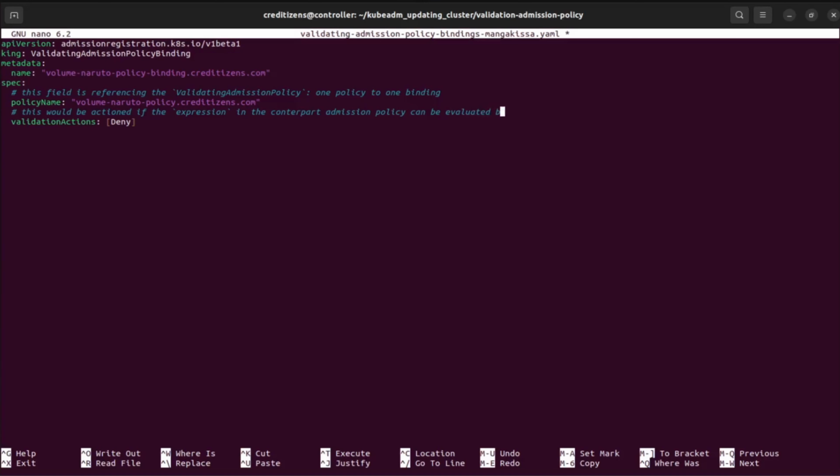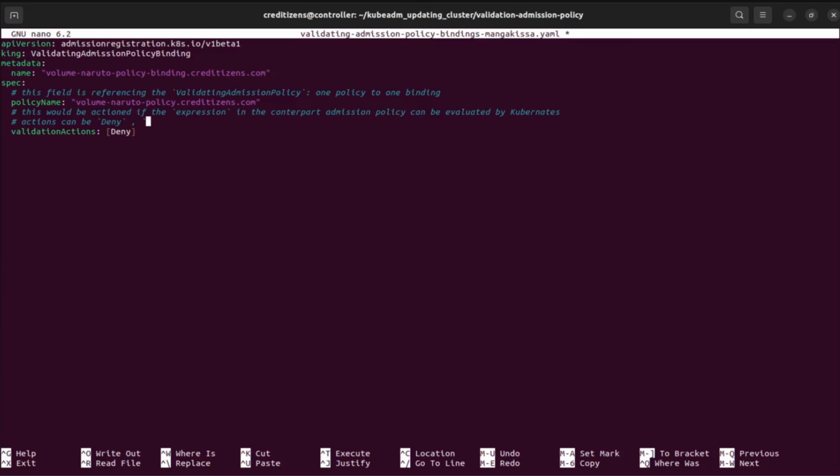So it has to be evaluated, so can be evaluated by Kubernetes. This is yes. If it can't be evaluated, it's going to fall back to the failure policy that you have set in the other side. But if it can be evaluated with a yes or no, this action can be denied.